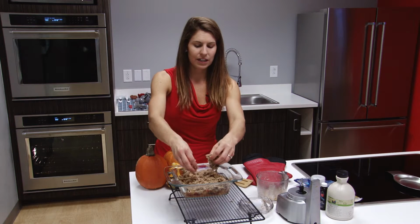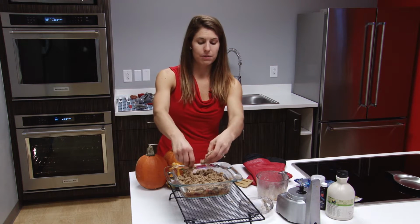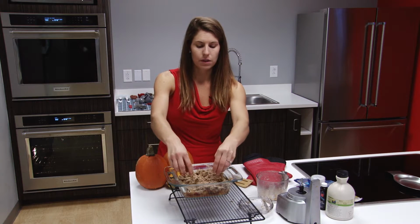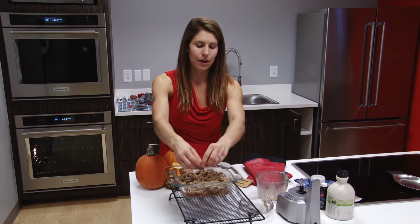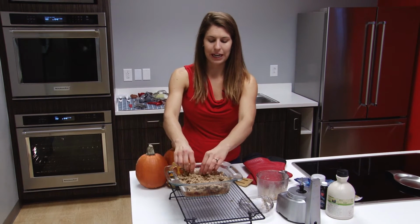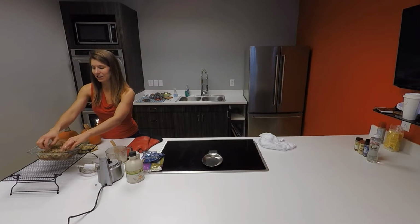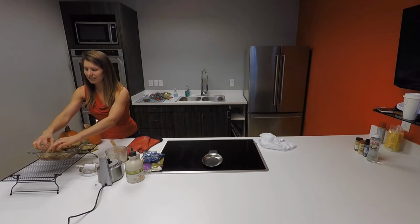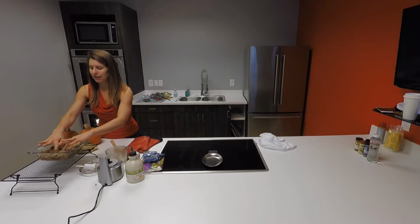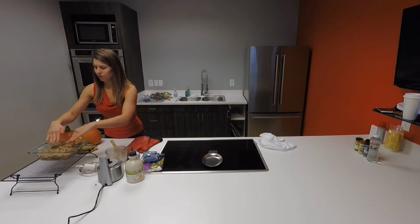And you can make this a little drier if you want to leave some of the maple syrup and oil out. Or you can make it wetter, depending on how you like it. This recipe has a lot of room for flexibility, so make it your own. You could use almonds instead of pecans. You can use walnuts. There's a lot of room for flexibility, as long as you follow the general guidelines of kind of what we presented to you.